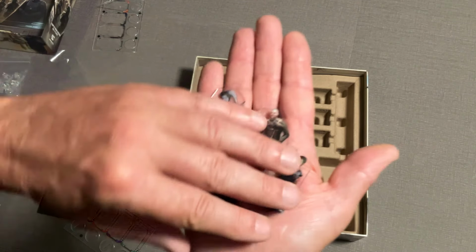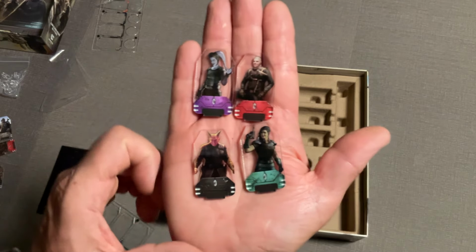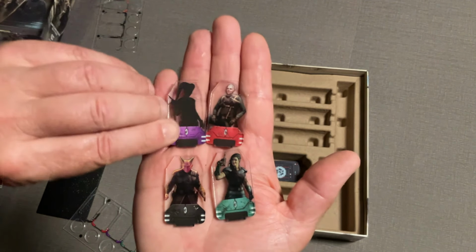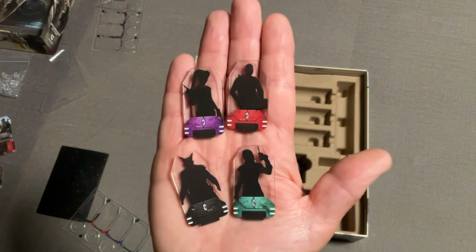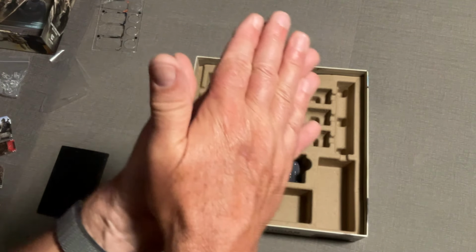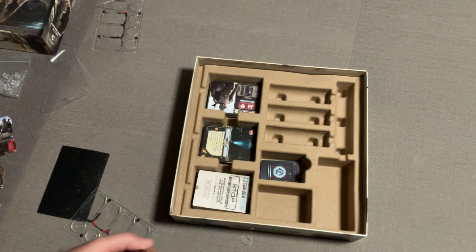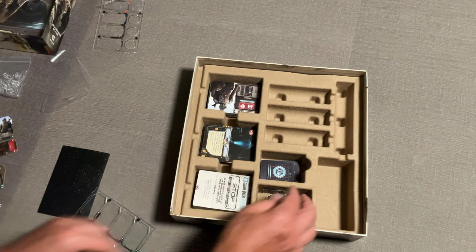All right, so here you go. So that is going to be your 4 acrylics. See those? And like I said, on the back side, that's all it is. Just a back. No picture, just black. I actually like this. It makes it a lot easier. You don't have to look at the back. You can easily tell whether they're front side, back side, 100%. But it's actually really, really cool. And I'm sure those are going to easily fit in that space.